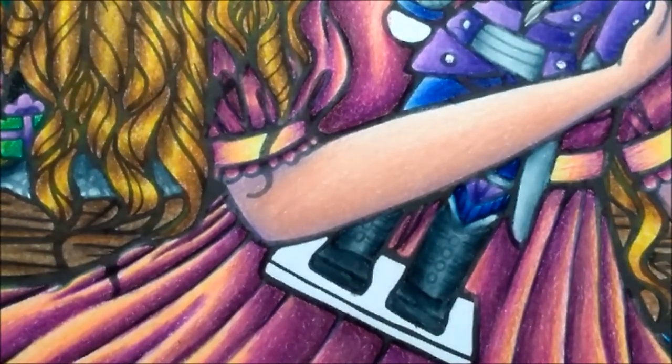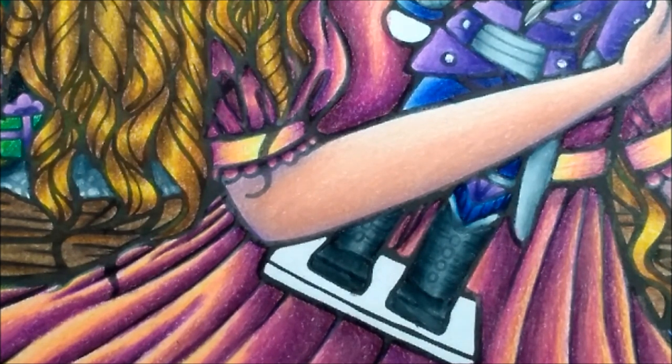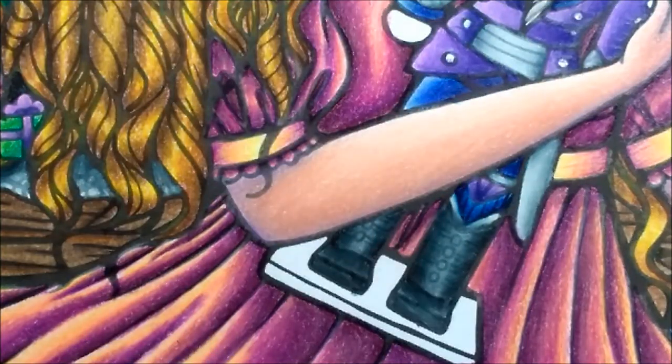So, the stand that he's on, I wanted to keep it more of a chocolate kind of brown. So I'm going to grab Dark Umber. I can find that. Okay, that's this one. So we've got Dark Umber, Dark Brown, and Chocolate.